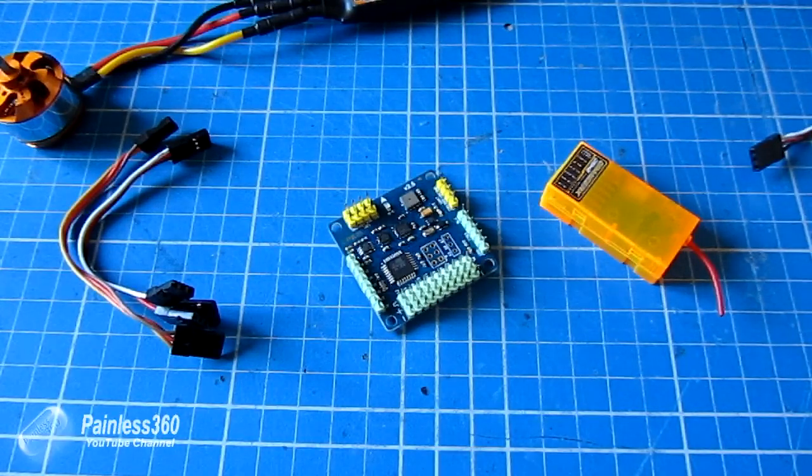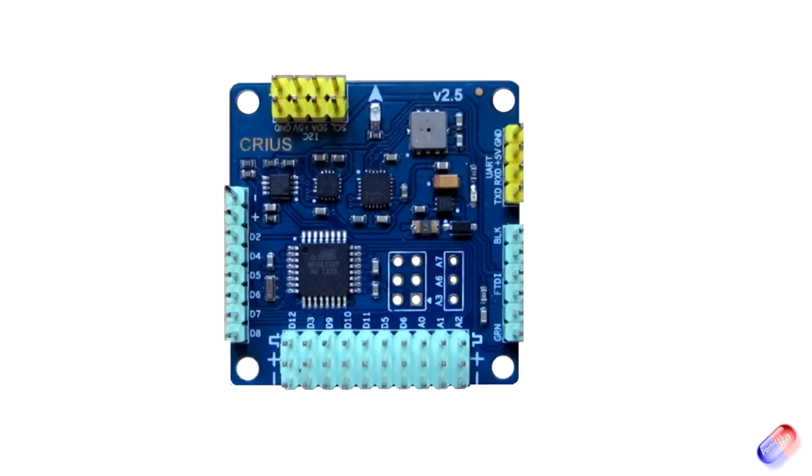Here's a picture of the MultiWii itself and as you can see there are a number of ports that initially look very daunting. We'll go from the top clockwise. At the very top you have two i2c connectors. This is version 2.5 of the board which is identical pretty much to the version 2.0 in my other videos. The only main difference is on this version there are actually two i2c connectors so you can connect the GPS i2c board as well as something like the little OLED display at the same time, rather than one or the other.